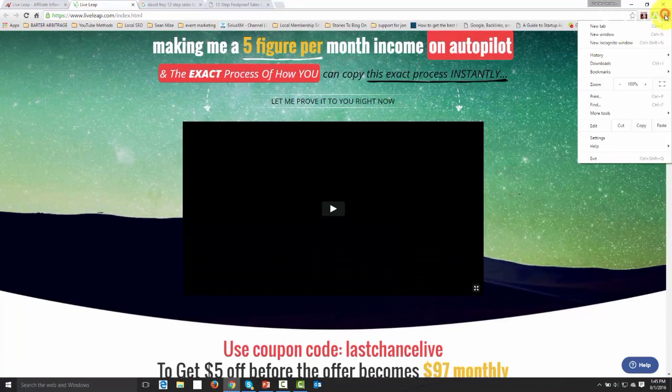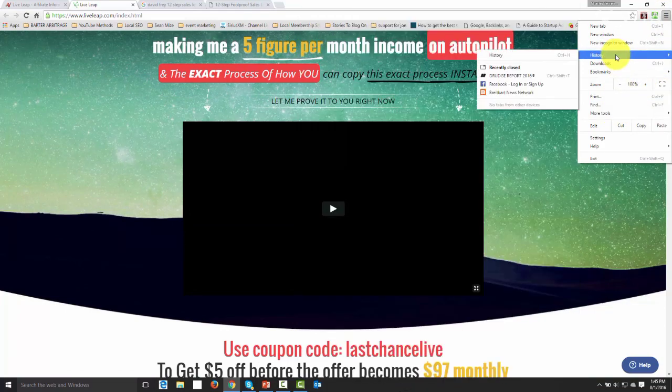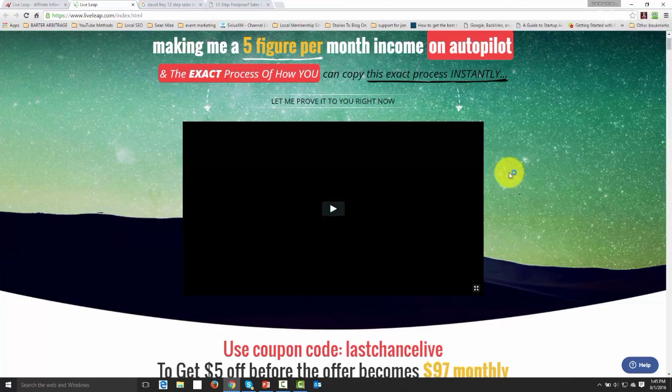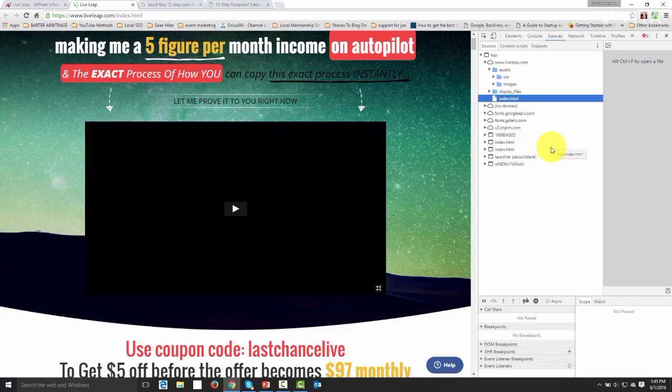And this is something you always want to do. You always want to find out what kind of software was used to create it. Sometimes you might even have the same software. So we're going to take a look. We're going to see here. And it looks as if this was not a WordPress theme. This is going to be some kind of software that was created from HTML, which is fine. But we can actually replicate this in another way.